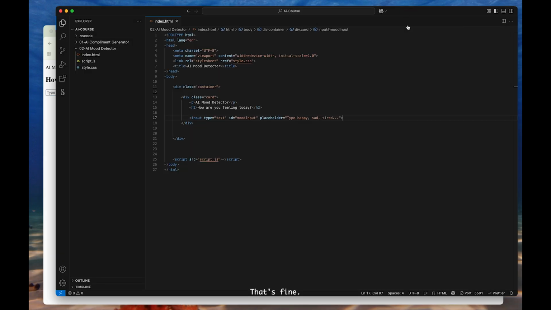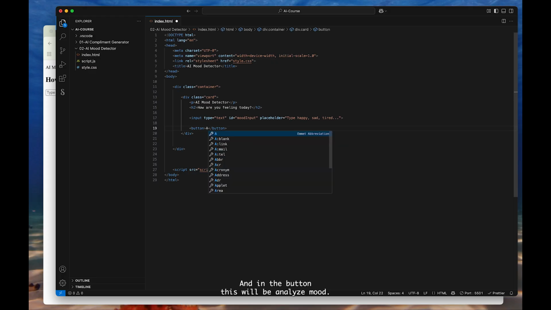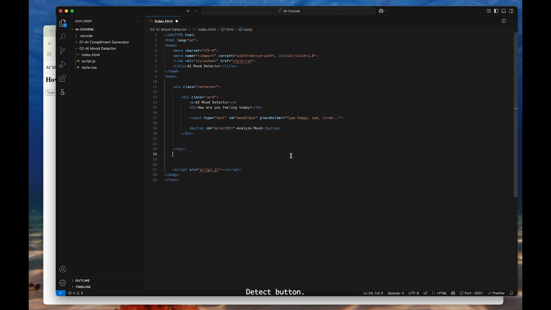That's fine. So the next will be our button, where we're going to use the button tag, and in the button this will be analyze mood. And we need to give one ID, detect button.